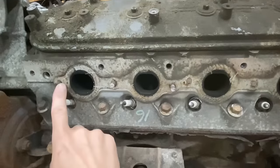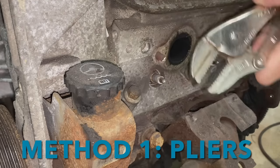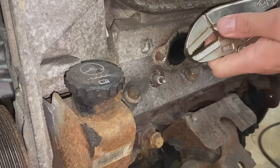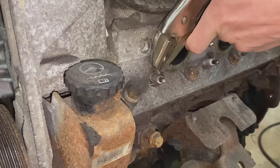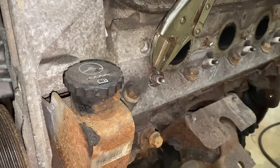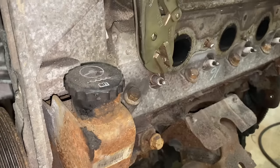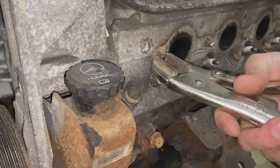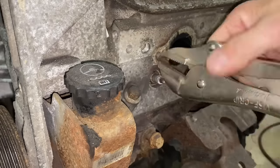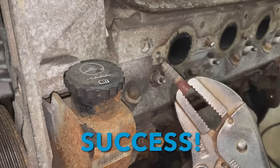So now let's get to actually removing some of these things. I think I'm gonna start with just a pair of vice grips on this end and see if we can pull one out. So we'll get the vice grips on. Now you wanna have vice grips with some teeth left. If you use these vice grips for a while, you wear off the teeth and then you don't have any grip. So we're gonna make sure we get a pair with some grip. Okay. So those things are clamped on there good. Now, oh wow, this is gonna be easy. Okay, so this one's gonna pop right out. So if you happen to have a stud sticking out, some vice grips might just work. All right, so the first option of vice grips, total success.